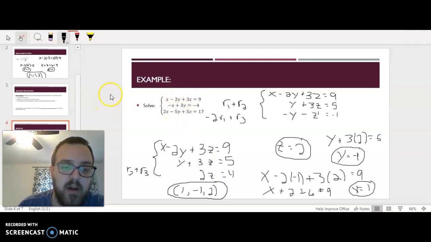Okay, that's an example of using row operations in order to set up this elimination and do this back substitution. All right, so this is going to be the main focus of this whole week for you guys, is doing these sorts of problems. We're going to have some example problems for you guys to try out. There'll be some work that I have assigned for you guys to do, but really come back and watch this example again if you ever get stuck about what to do. I gave a couple different words of advice.